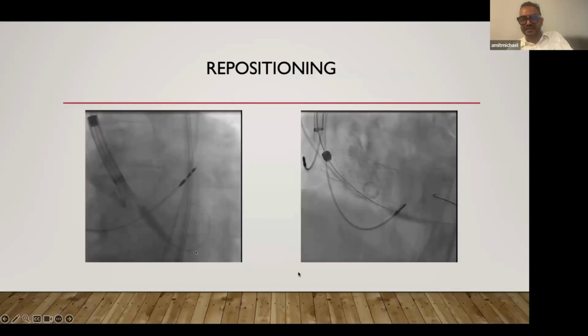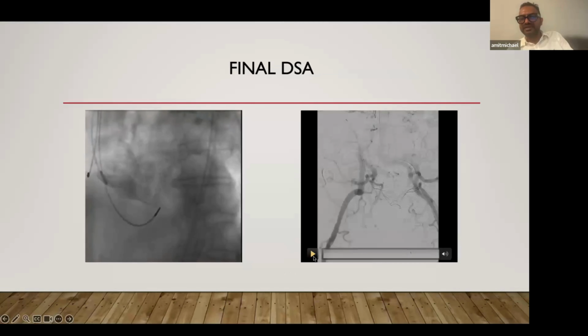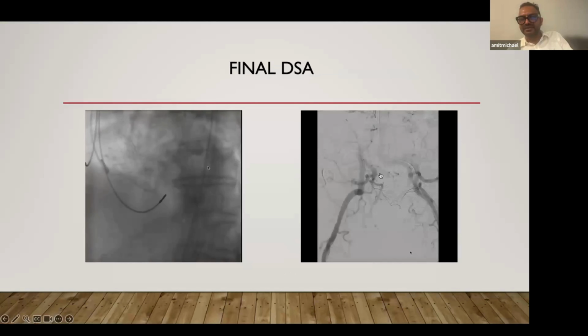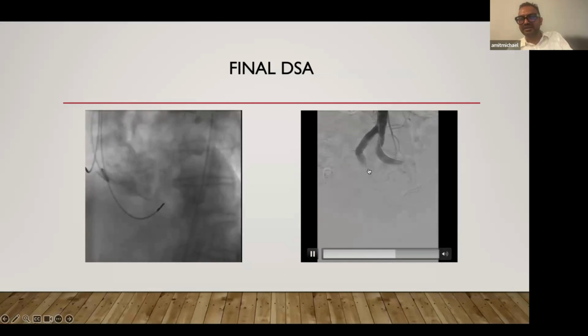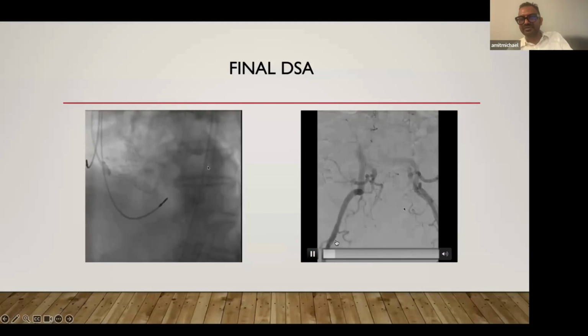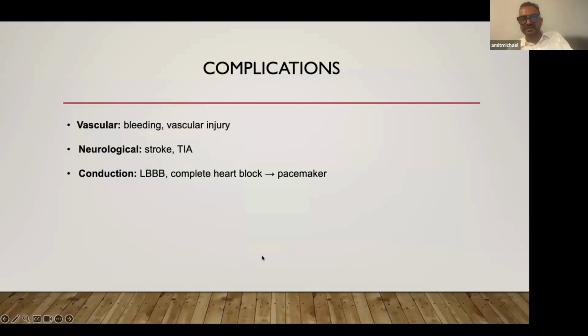Okay. And then we took a final picture to see whether there's any paravalvular leak, but you can't actually see any leak around the valve, and the position is good and the valve looks very stable. And finally, when everything is out, we take what we call a digital subtraction angiogram, which blurs out your bony tissue from behind, because what you want to see is whether the vessels are okay, because we've done the closure and closed the proglides. Then we take a final picture of the vessel to see the flow is good, and you see that everything looks fine. So the case is successfully done.